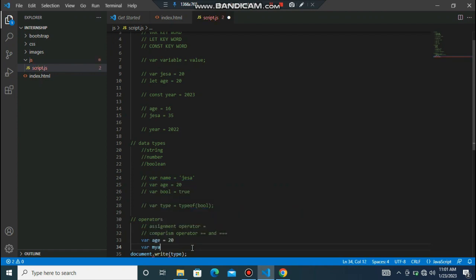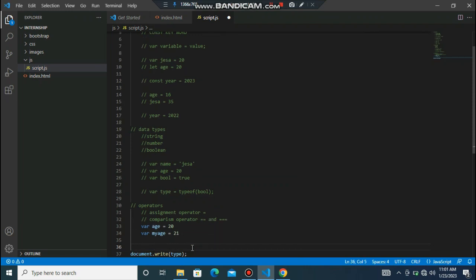For example, I'm going to create another variable called my age and assign it to be 21. Then I'll create a variable called answer. The comparison operator gives you your answer back in boolean form. It's either true or false.